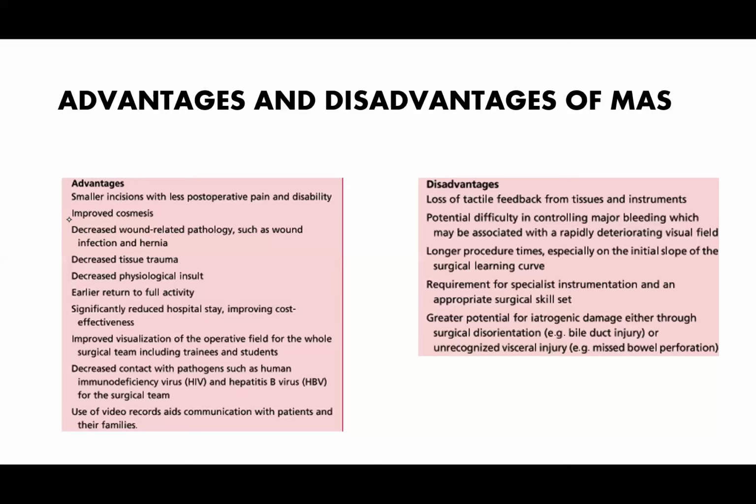Don't worry at the initial phase if your threshold of conversion is high, because it's safer. Safety first. Don't be disappointed because you injure a vessel and you convert. Because if you insist that you want to continue, you might not be able to secure hemostasis, and at the end, you end up with a serious complication that might be debilitating or even compromising the life of the patient.